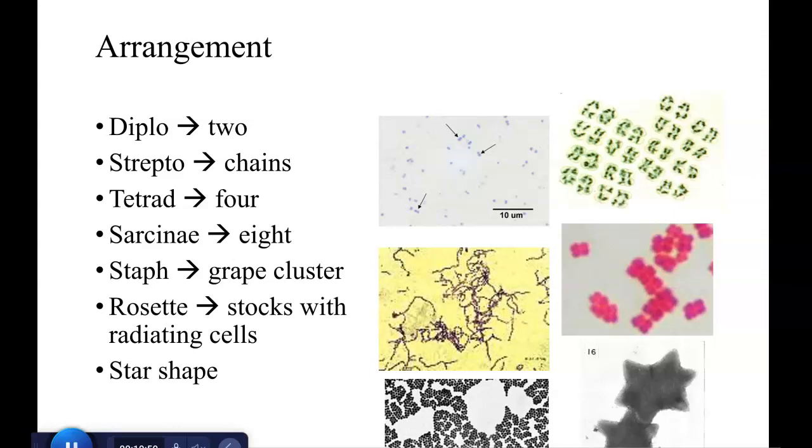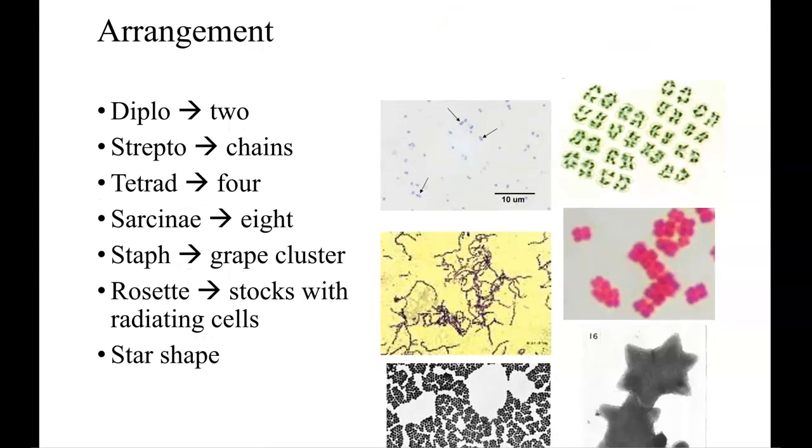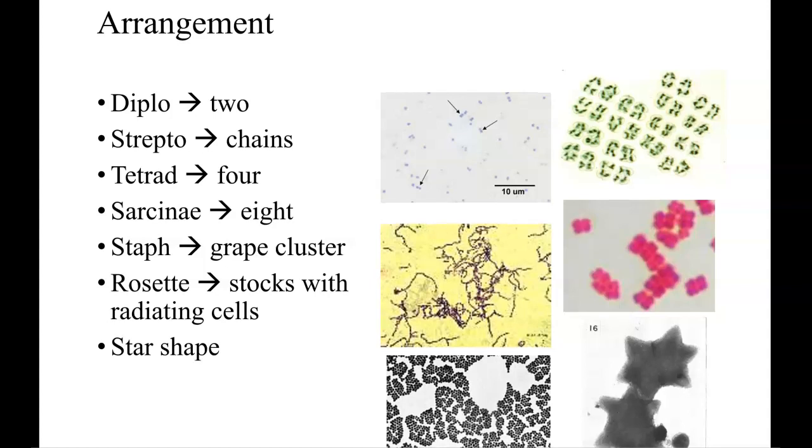So another thing that I have mentioned before is arrangement. Arrangement happens when the bacteria are dividing. The cell wall helps to give some protection to the bacteria, and it also basically helps it form the shape. When bacteria are dividing, and we'll be getting into how they divide in the next chapter, if they get stuck together, this is when we can see different arrangements.